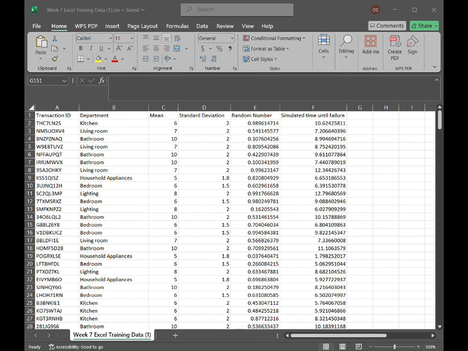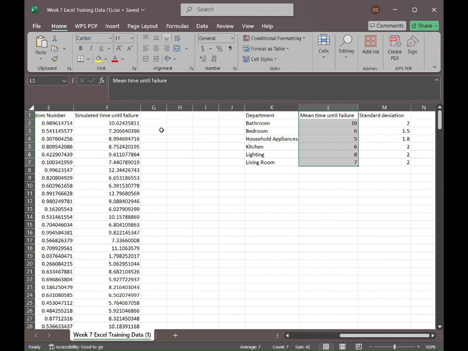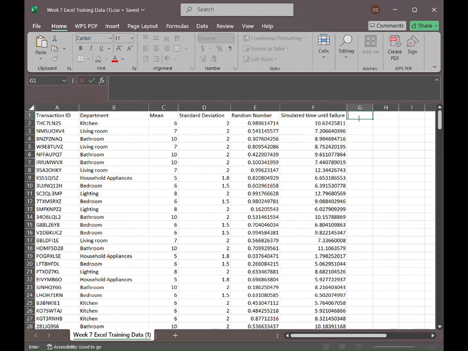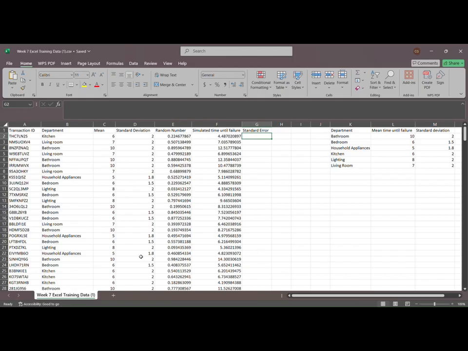So now we have to determine the mean time to failures and standard error across all the items stored in this data set. So as I saw, here's the mean time until failures, and I'm gonna find the standard error of this one by taking the formulas.